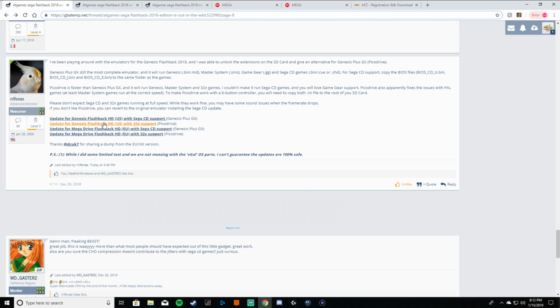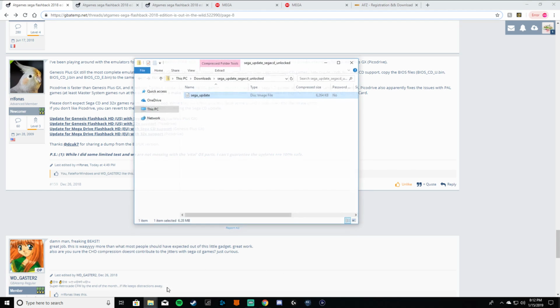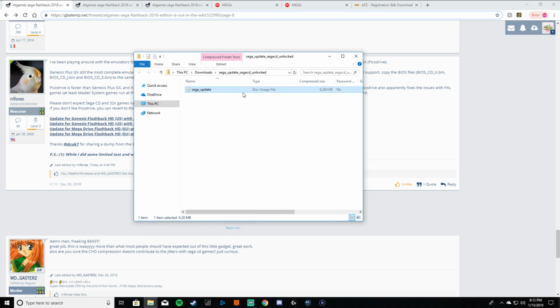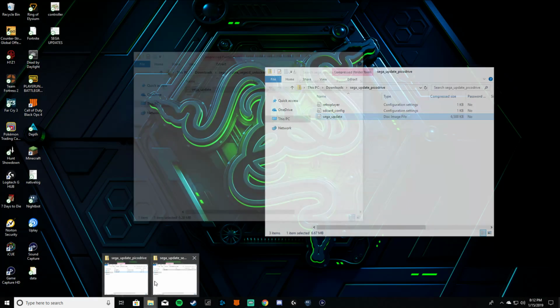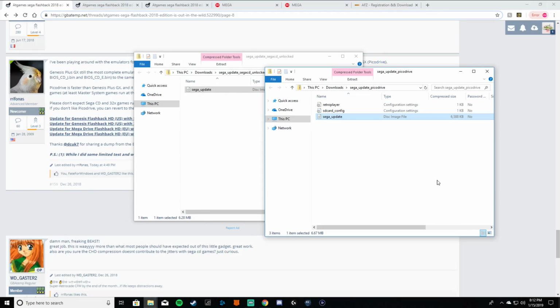So if anything happens with these, erase them off your console, put the old firmware back on there. When you do download them, they will look like this. Sega update. This is supposed to be the Sega CD unlocked. And let me see, there's the Pico drive. So all these files here, when you do copy those downloads.